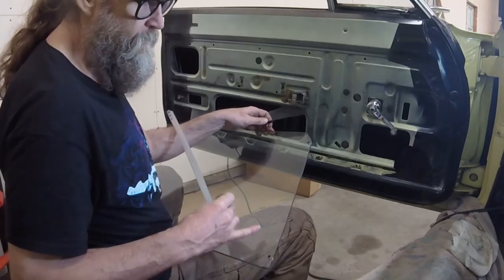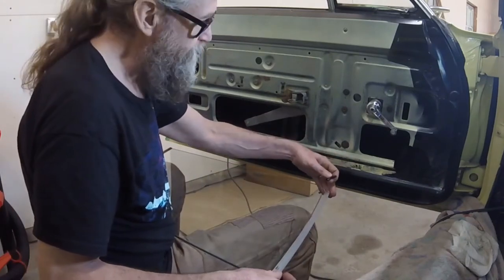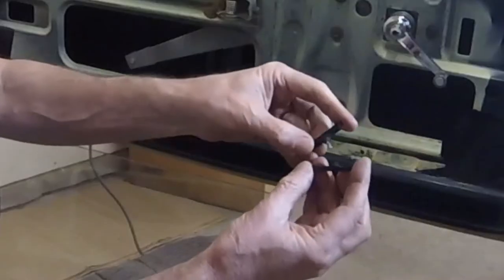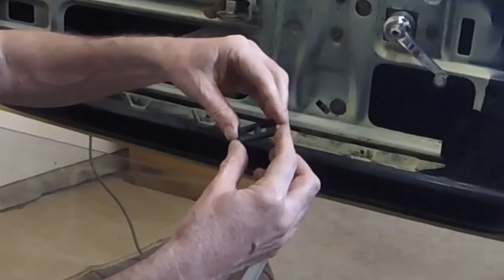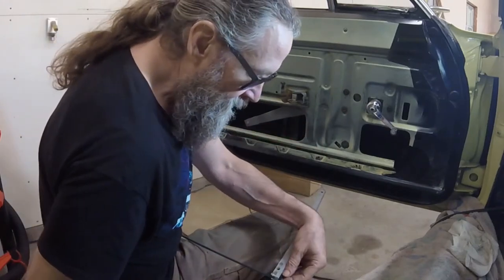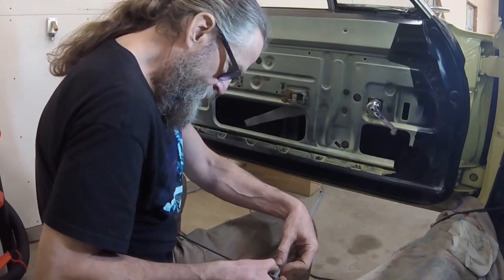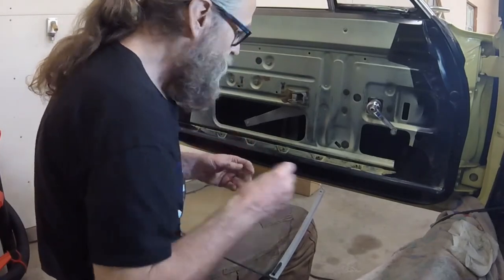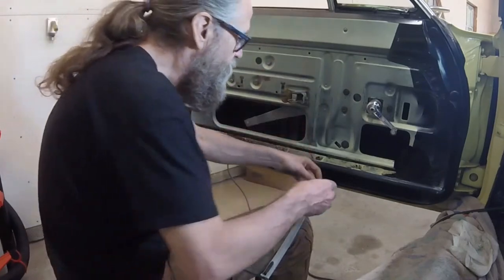To explain, there are two holes in the glass, and they have holes that line up with this track, and then there are these two pieces with a pin and T-bars that go together. I don't know if they were originally glued on or what. They're sandwiched together. Maybe they had glue originally, I don't know. They fit inside this track, and once they're in the track, they can't go anywhere.